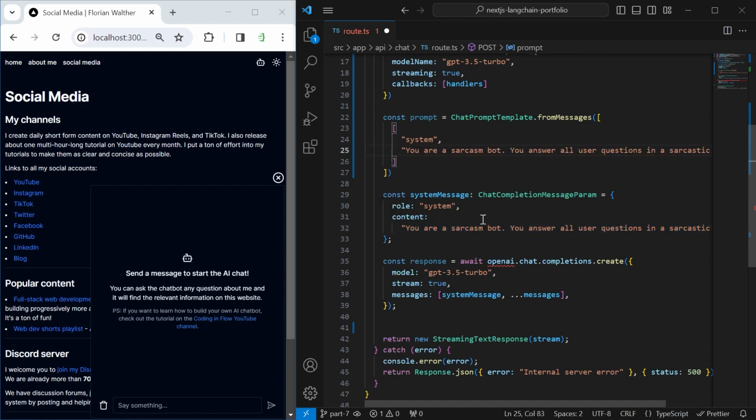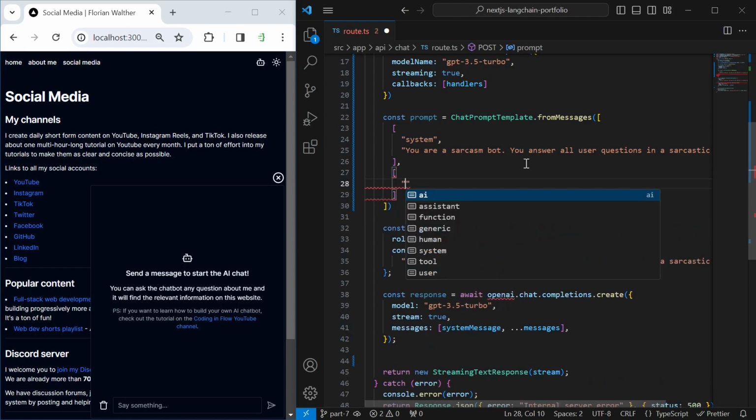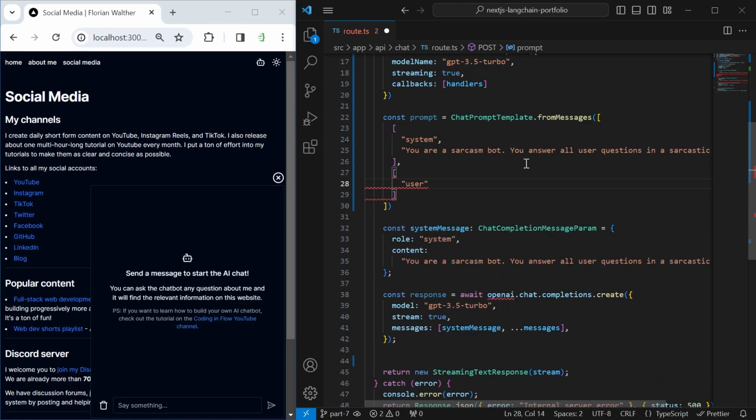So we paste it here, and then we add a second message, again with square brackets. This one is the user message. And for the text, we add such a placeholder here with curly braces, and in here we put input as a word. But there is no $ sign here. This is not a JavaScript string template. This is a special Langchain template.